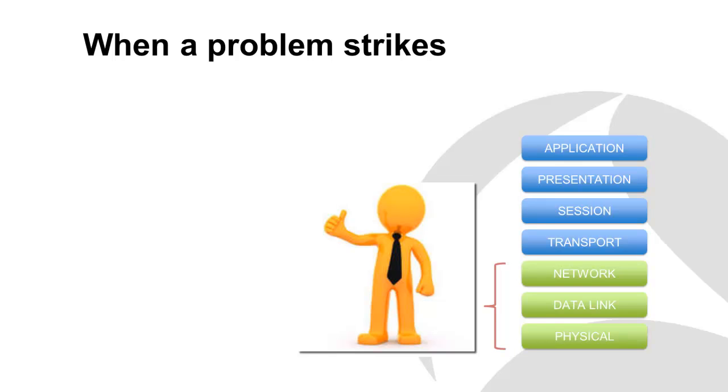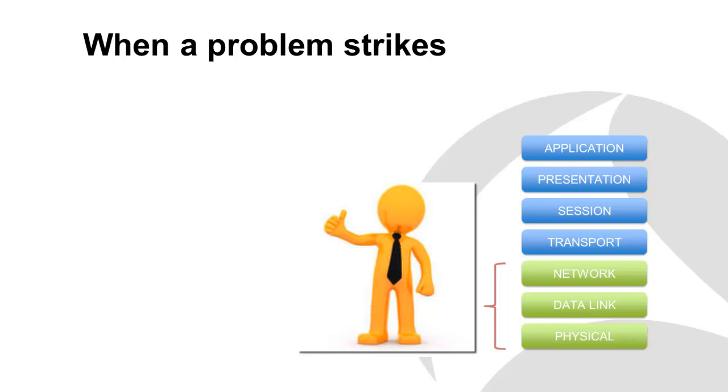When a network problem strikes, when performance is bad, if we take a look at the OSI model, we find that network engineers, if that's the silo within the IT organization that we're coming from, are responsible for the lower layers. We're responsible for the physical layer, so the cables and the Wi-Fi environment. We're responsible for data link, for the switches, the Ethernet, the point-to-point part of the network. Also the network layer, making sure that data efficiently gets from point A to point B with low latency and low loss. That's our job as network administrators or network engineers.